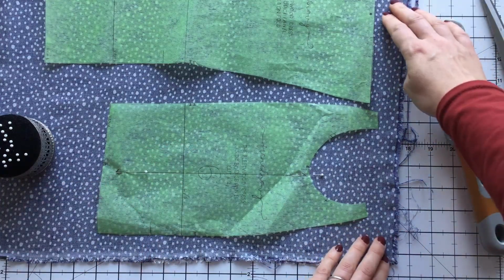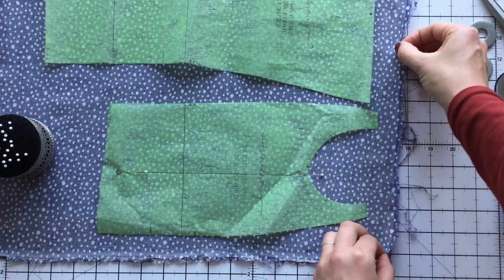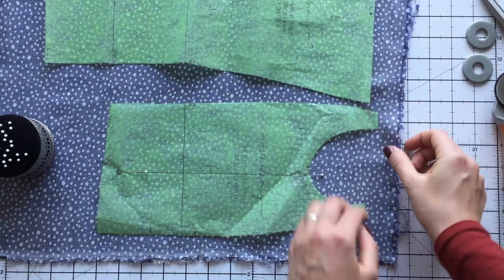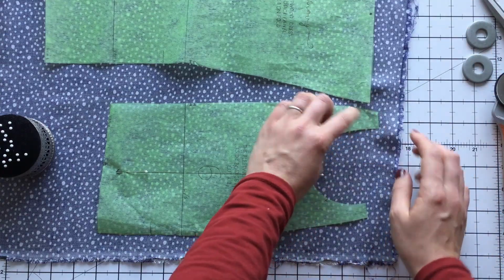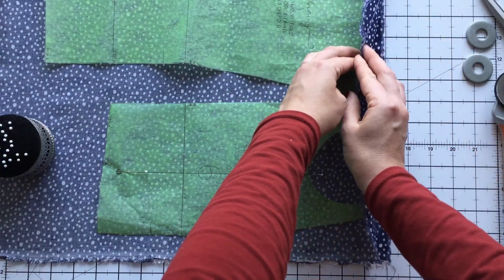Something to always be aware of is that they don't ever cut your fabric straight at the fabric store. So you need to make sure that your selvages are together, not the cut edge. And often the cut edge, as you can see, will be very skew, so you need to make sure that your pattern is actually catching both layers.